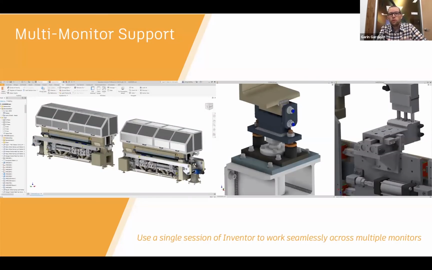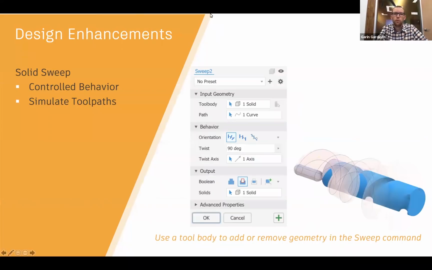So moving over to multi-monitor support, and I've got a video to show some of these things. Multi-monitor support, this is something that we see most of our customers, 60+% use multiple monitors. And the experience wasn't great before. It was okay, but we wanted to make it look and feel like it really supported multiple monitors. So being able to grab a part or subassembly, dock it over to another monitor, possibly dock multiple of those. When you're done, close one, go back to the overall assembly, and just kind of have it work as you would expect. So that's exactly what it does today. Customers that have played with it have really liked being able to have much better support there.